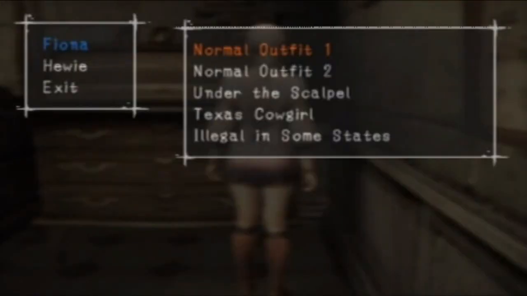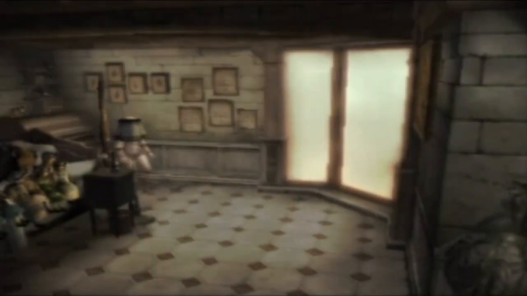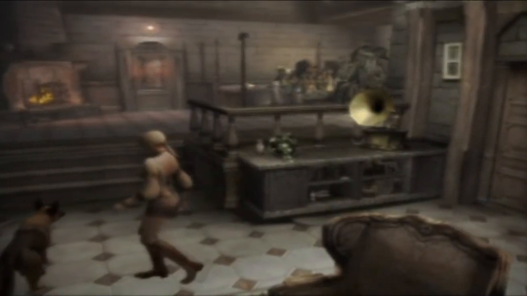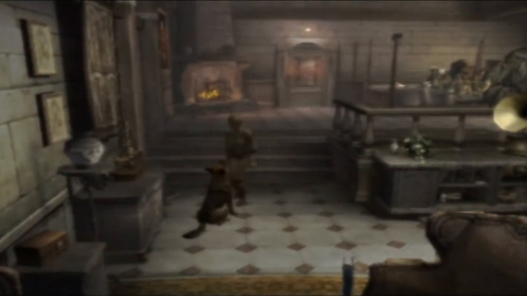Okay. Normal outfit, we don't need to see that. Oh, Huey! Let's change Huey into I Am Legend Huey. Huey. Where is he? Huey? Huey. There he is. Sit. Much better. Huey. We'll leave Huey like that.